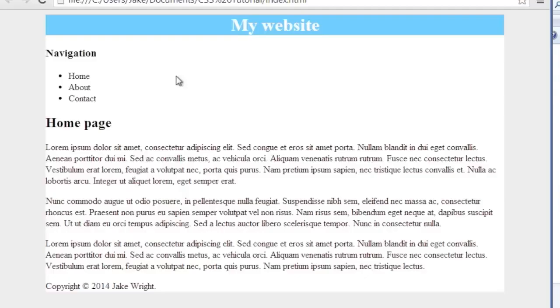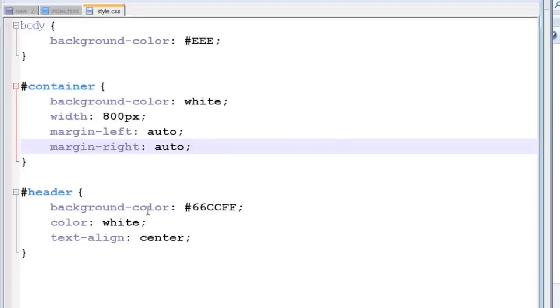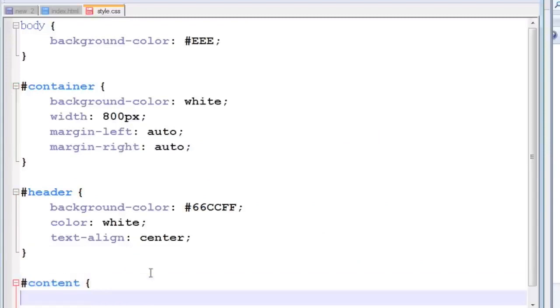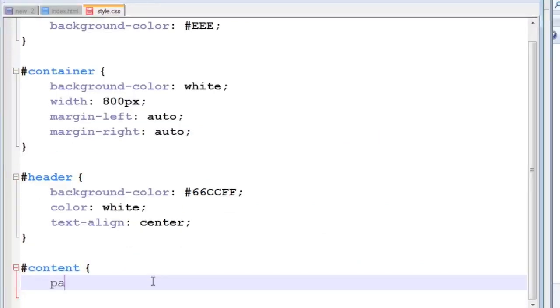Sorry about that. Our next problem is putting the navigation and the homepage side by side. Let's start by defining the widths. We wanted the content div to have 10 pixels of padding. Now we could do padding-left 10 pixels, padding-right 10 pixels, but it's quicker just to use the shorthand property padding, and then the first number is the top, the second number is the right, the third number is the bottom, and the fourth number is the left hand side padding. Now since these are all the same, we can shorten this even more and simply just type 10 pixels, and that applies it to all sides.